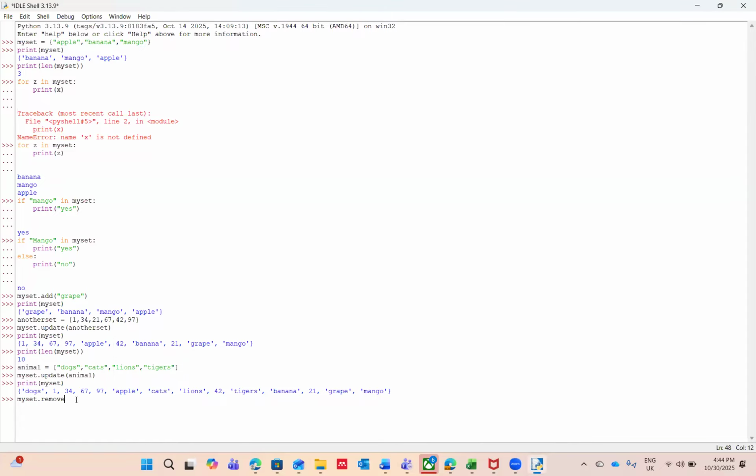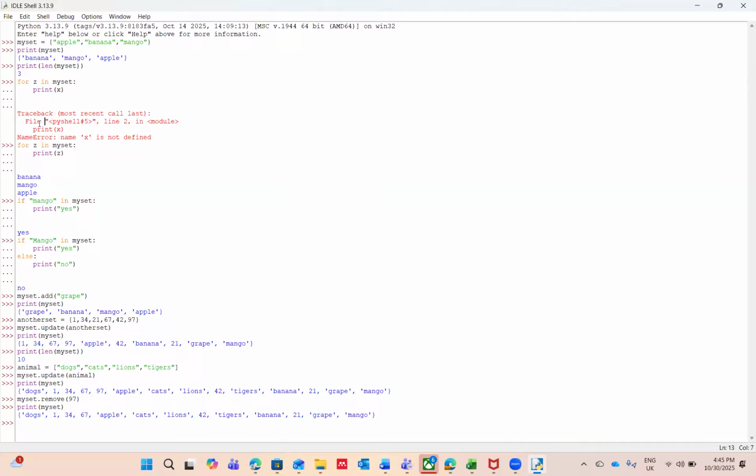Okay. So 97. Then let's print my set again and see if 97 is actually out. It is. Let's count it. 1, 2, 3, 4, 5, 6, 7, 8, 9, 10, 11, 12, 13.